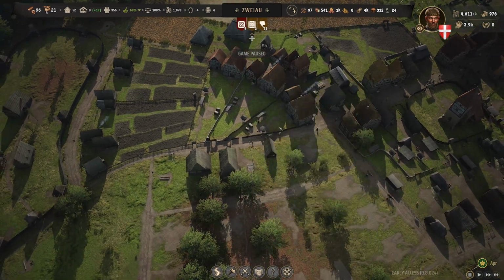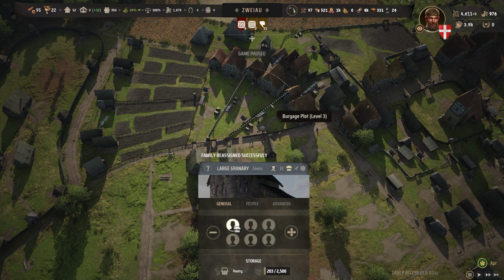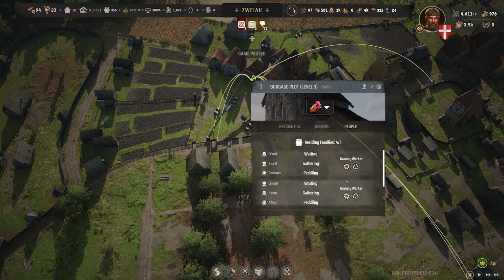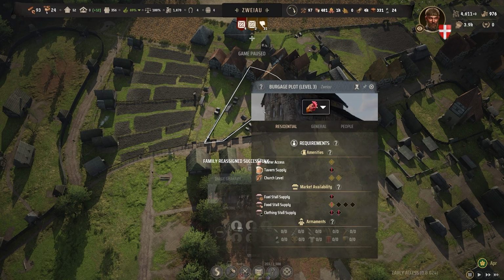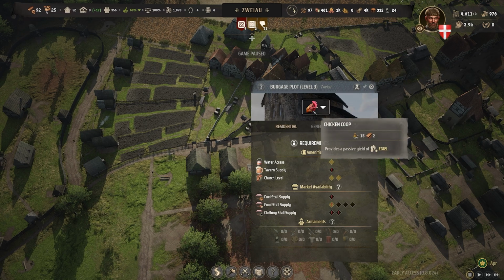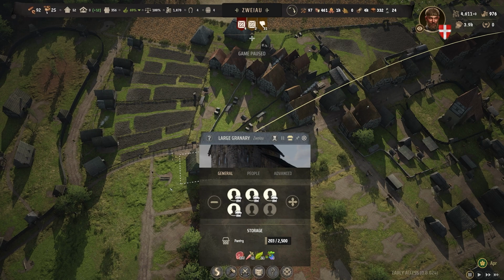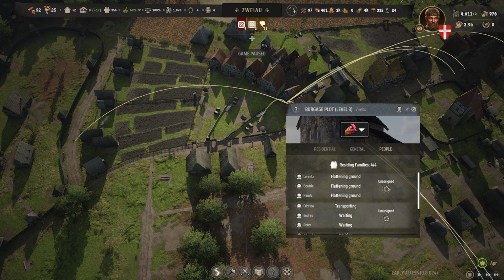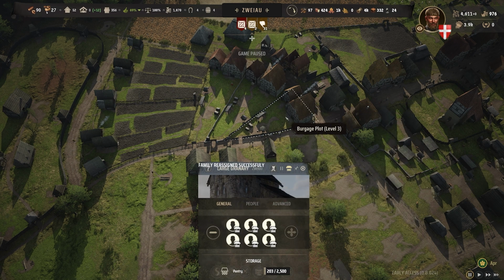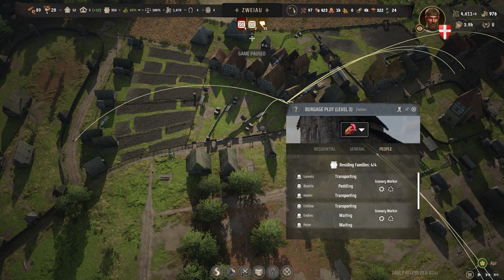We then have these level 3 burgage plots that have 4 people in them each. We are going to assign a fair few of them to the large granary here. And they will start creating the markets for us. Now, they only have chickens in the backyard, so that is fine. Doesn't matter about that. Then we've got a large storehouse there, so we are going to run out a little bit of people because these families just cover the completion of the large granary there. And then over here, we'll move into the large storehouse.